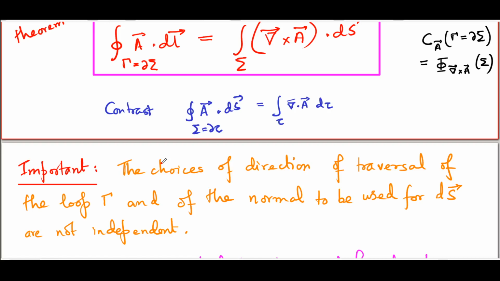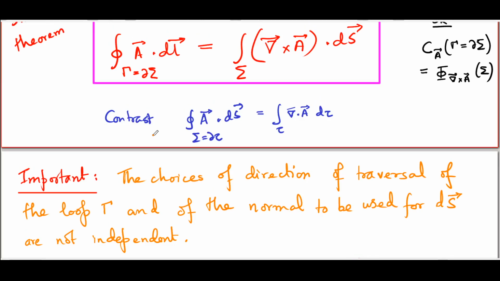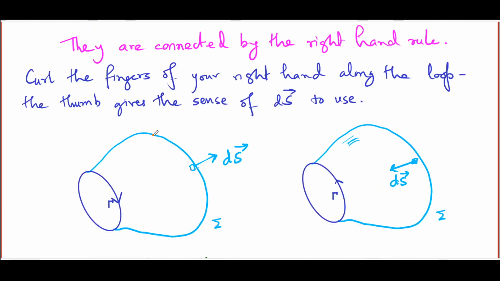And so, if Stokes' theorem had been correct in our first convention, it would definitely have failed in the second, unless by some special circumstance the circulation happened to be 0, in which case, of course, changing its sign doesn't really matter. In general, the circulation of a vector field in a closed path is not 0, so this sign change would make a difference. And it's easy to see that you cannot possibly choose ds vector independent of the direction of traversal. These two notions, the direction of traversal of a loop and the choice of the normal for the surface integral, are connected by what is called the right hand rule.